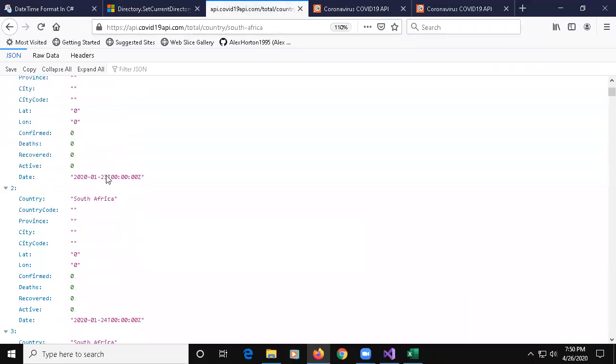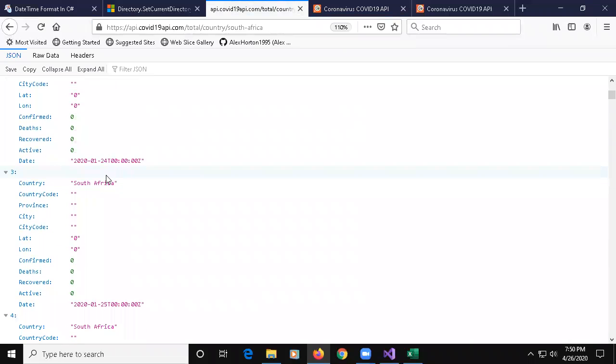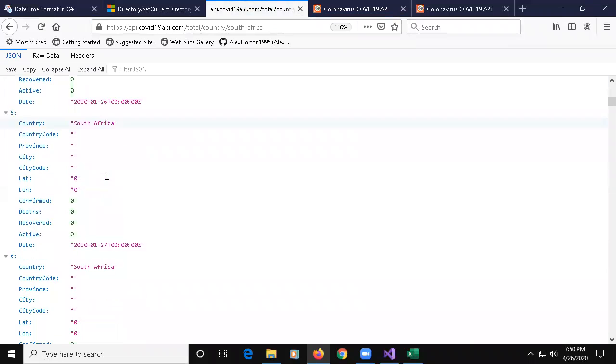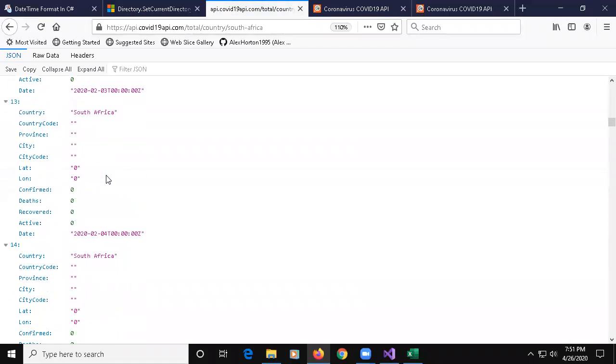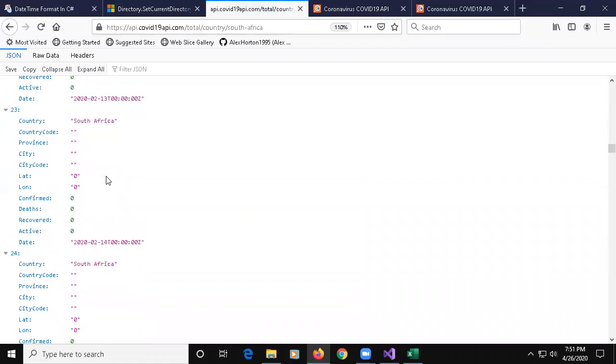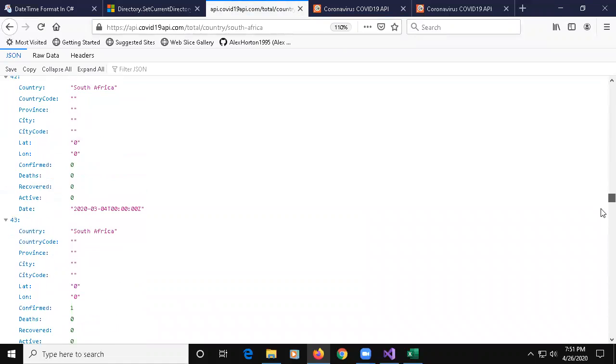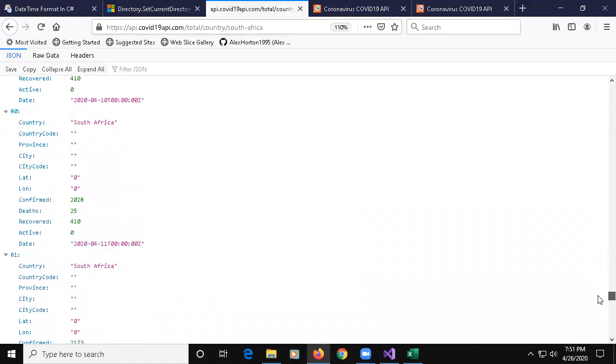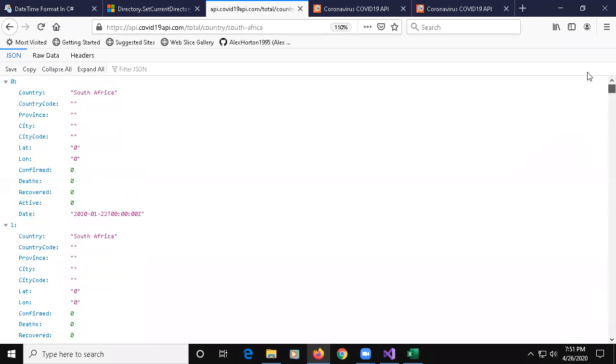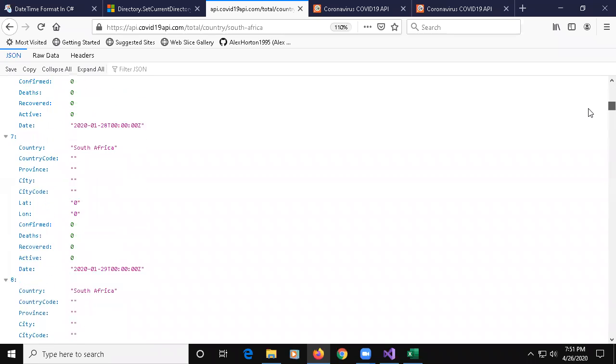Yep. This is all days for this country. So eventually we'll start seeing cases in there. Yep, right there. There were 0 cases on the 22nd of 2020.